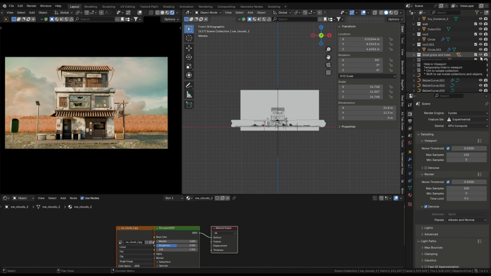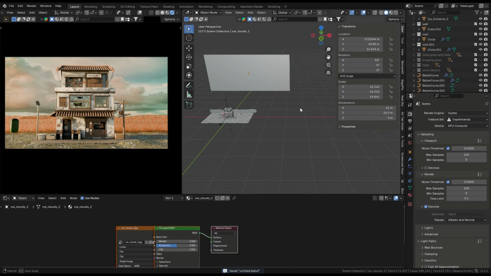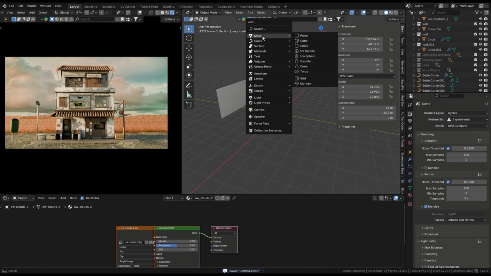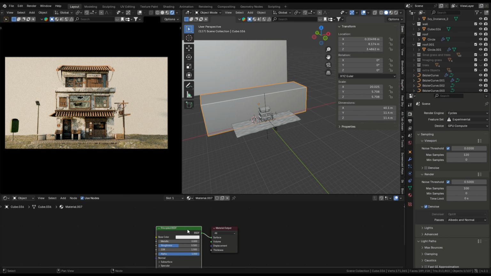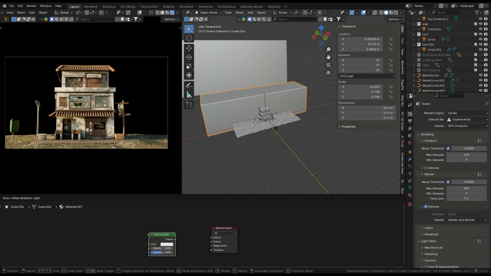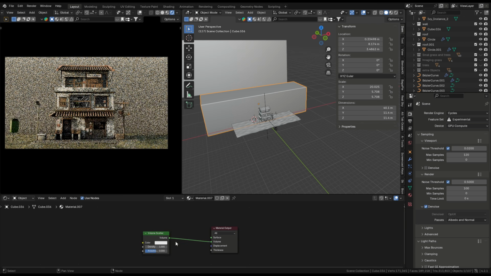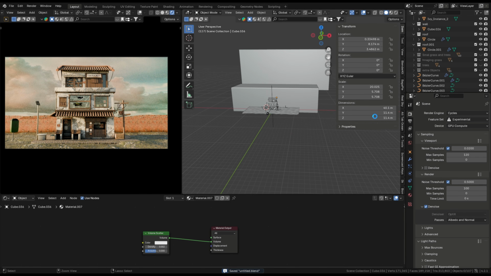Lastly, add fog, which can elevate your render by 100%. Don't forget to add it. To do this, add a cube, go to the shader mode, remove the Principled BSDF, and add the Volume Scatter or Principled Volume. You can use both of them. They don't work the same, but Principled Volume gives you more options to change the fog. It's up to you. Adjust the density until it looks good.